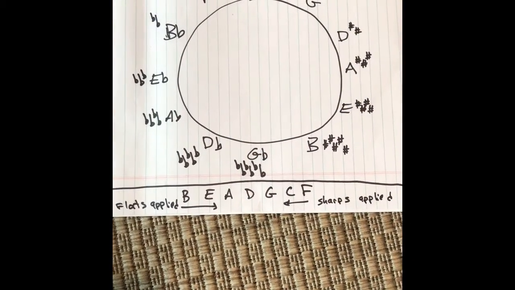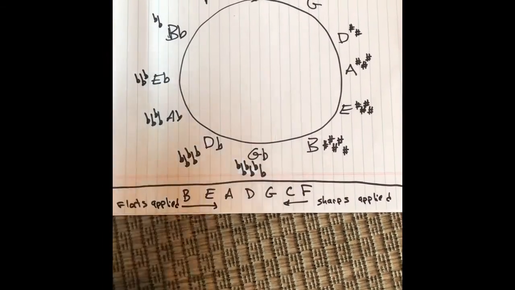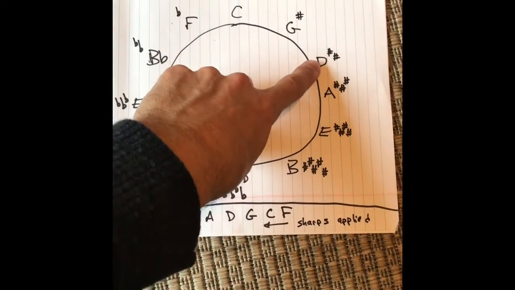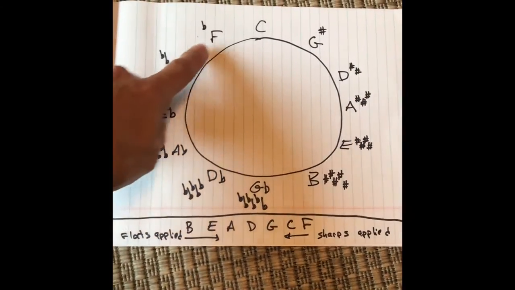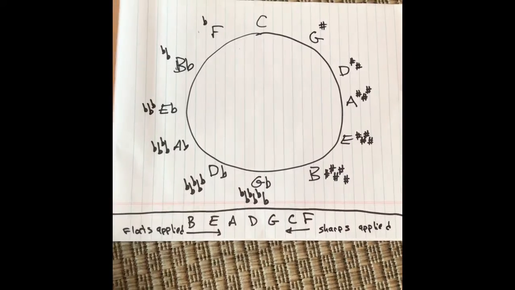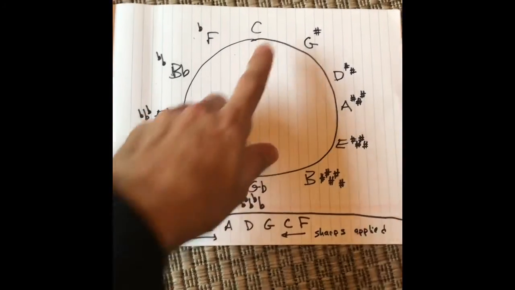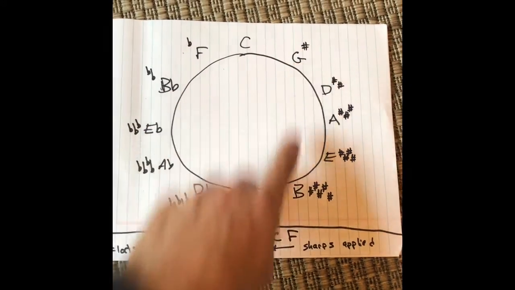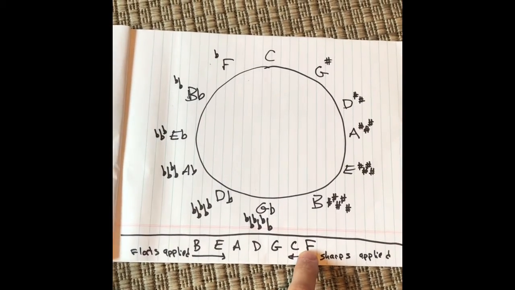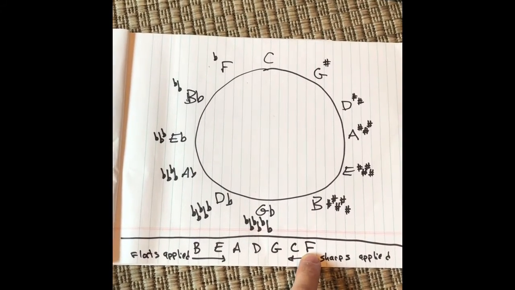This is the circle of fifths, only it's been modified to include the key signature for each one of these different keys as we go around. And it gives you a little primer at the bottom to tell you which. So the key of G major is that we're going to apply 1 sharp, which means the F is going to be sharped. So instead of F natural, we're going to get F sharp.